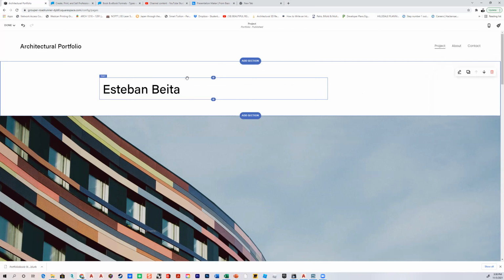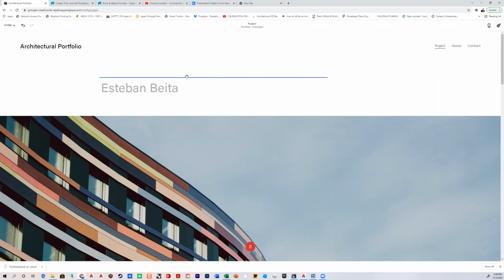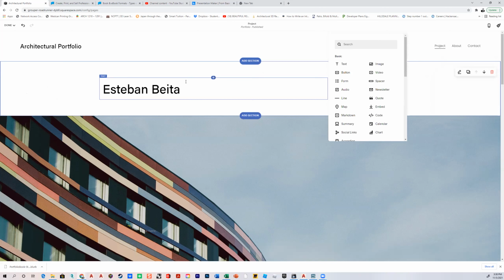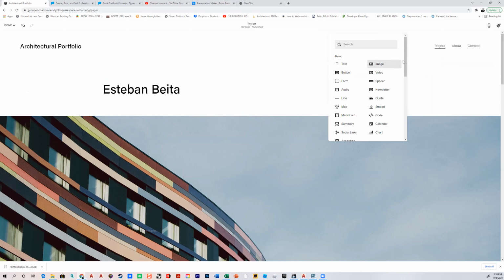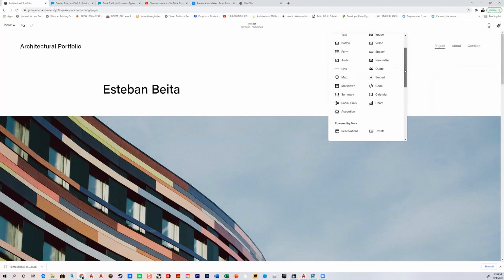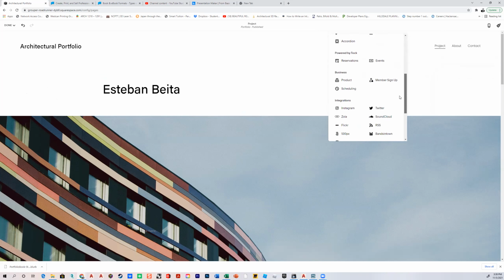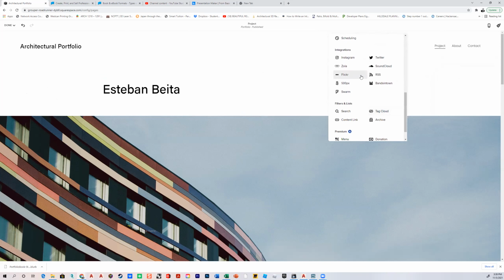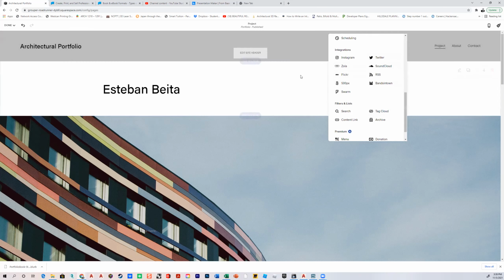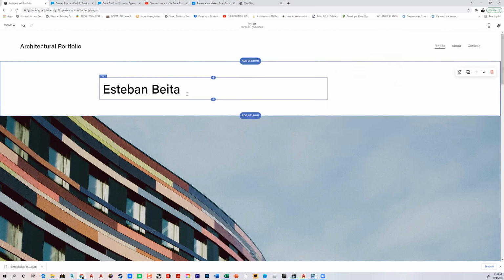This box also, you could move it, and say you want to put it somewhere else. Maybe I like it more on this side over here. Oops, no, let me do that. Here we go. So you see here, this plus sign brings back this here. A lot of different tools it has. You could actually embed, it makes it easy. You can embed your own accounts like Instagram, Twitter, all those things are there. So that's the name here.